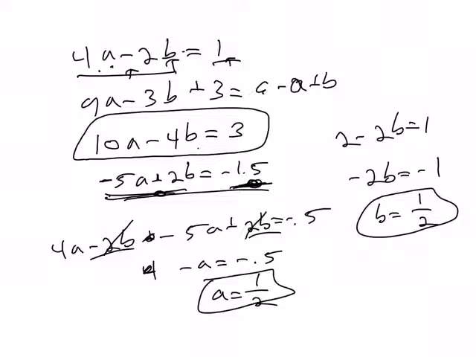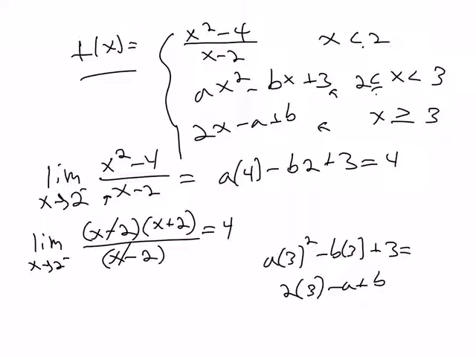So for a equals a half, b equals a half, this function f of x is continuous, because the limit over here is going to be equal to what happens when we just plug 3 into here. So we're going to get the limit of f of x for basically everything will work out, and we're going to get the limit as x goes to, what was it, 2?